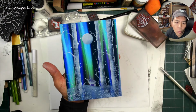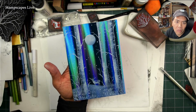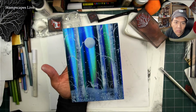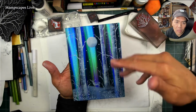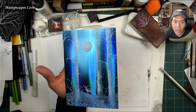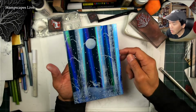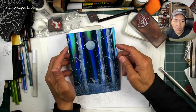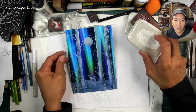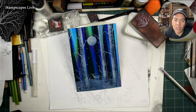You think it would, but I don't know. The spray fixative, I guess, is designed to prevent as much altering as possible of whatever's laid down. So I think it just goes down on here in a much thinner coating. Maybe that's it. But I would have thought it would have made it look a lot flatter. And it does a little bit, but it's not too bad. I think that holographic's really super powerful and loud as ever, it seems to me. So on this one, it'll be 3 layers of that spray fixative.